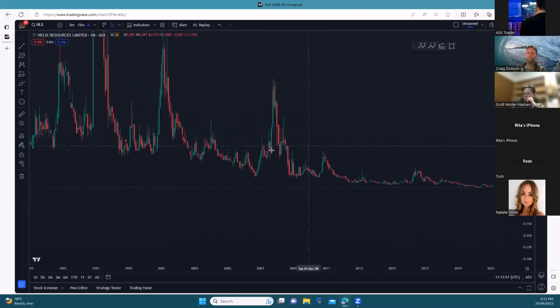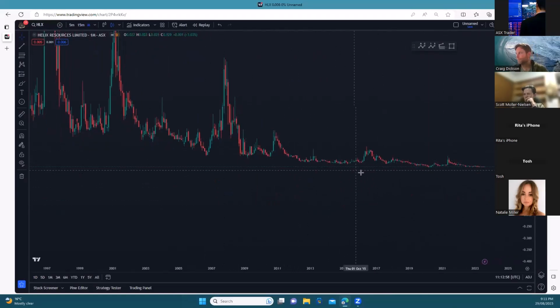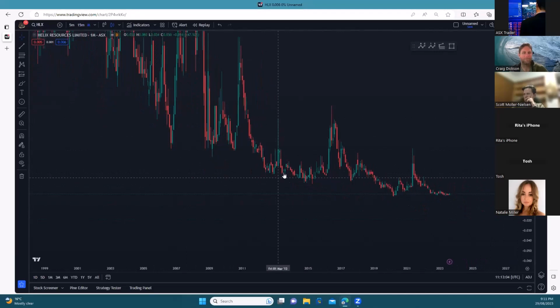Okay. And we have a series of, you can see you're looking for these highs and see how they keep going lower, and also these bottoms keep going lower as well. However, lately, zoom in a little bit more here, you can see how they're going lower, lower, lower, lower, lower, and then now we have equal high, equal low, equal low. So for whatever reason, someone is seeing this 0.005 cent as a bit of a supply and demand zone. Someone sees it as value around there for whatever reason.